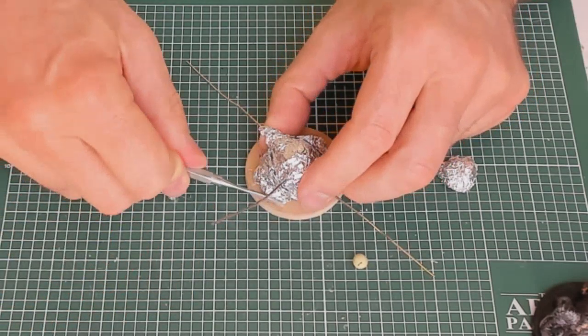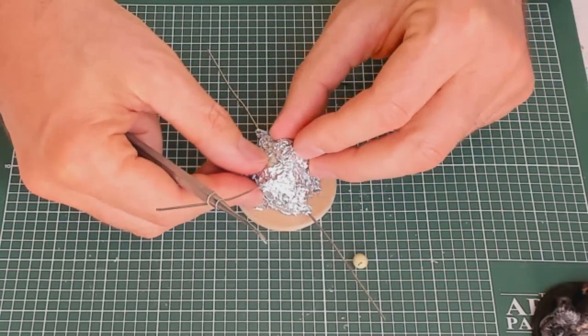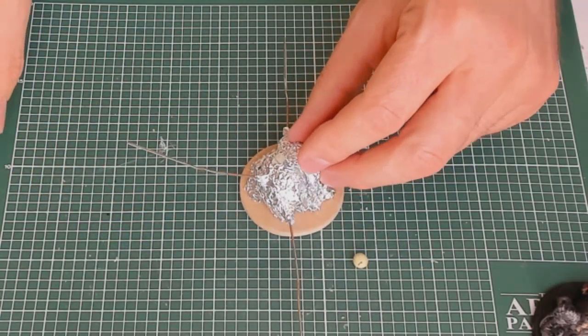Squidge it in. Okay, and then this is going to go there. Maybe slightly off to the side a little bit so it's less geometrical.